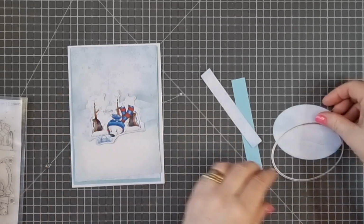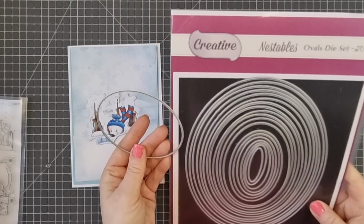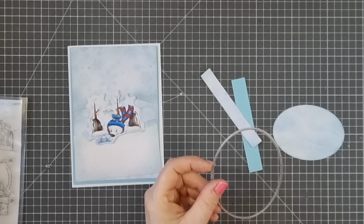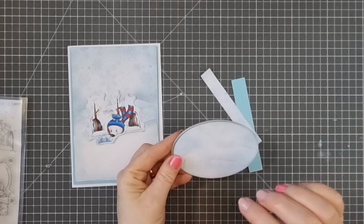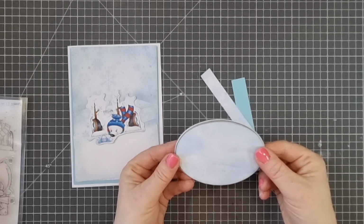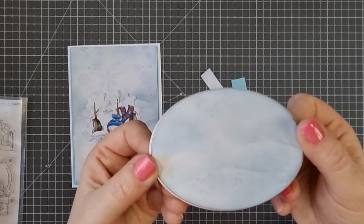I've taken a die from my stash. Now this is one of the creative nestables. It's the oval dies and it's a set of 20. And I've taken one of these dies here because I wanted to simulate a little pond. So I die cut out a white piece, and again using the stencil I just stenciled onto that using some of my blue ink, and again using that little stamp to stamp the images that's on this.